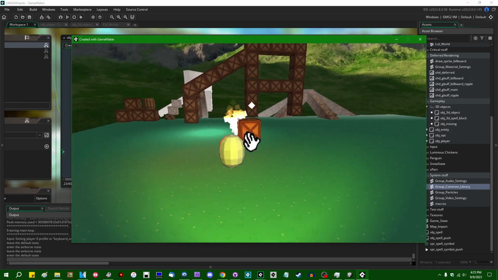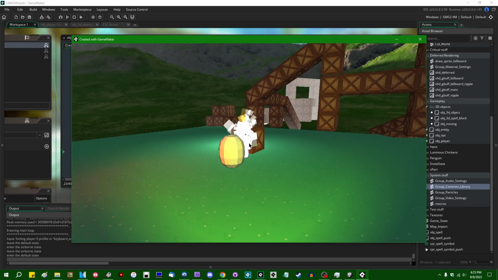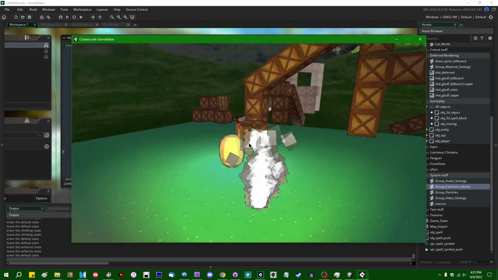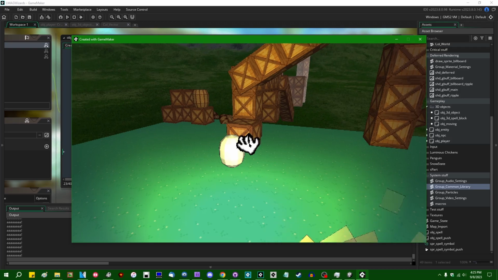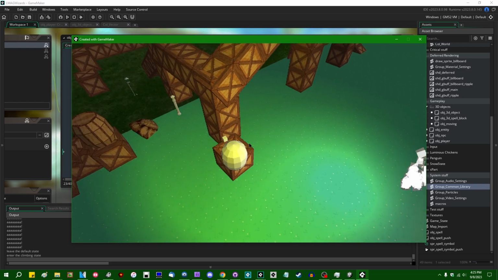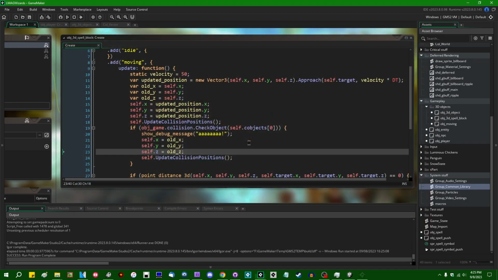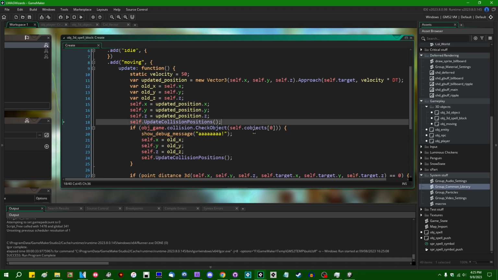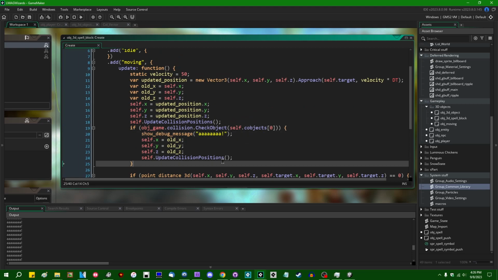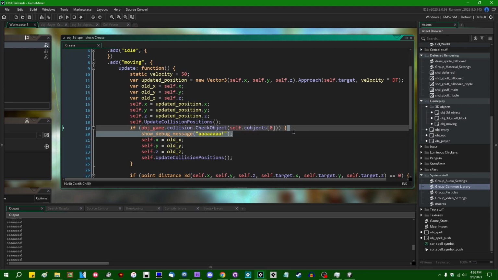Alright, so I'm going to want to attempt to push this towards a wall or something like that. So I can push you towards the wall. No, don't climb on it. Alright, so I can't push you that way. Can I push you away from the wall? I can push you away from the wall. Oh, these don't slide against the wall either. You know what, that's fine. Alright, so that works. You can see the screaming in the console. But as I said, I think I'll keep movement aligned to an axis, and that will minimize the number of situations in which I need to really have something slide against a wall.